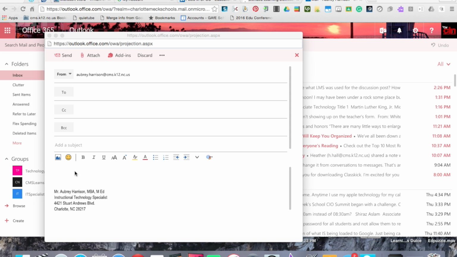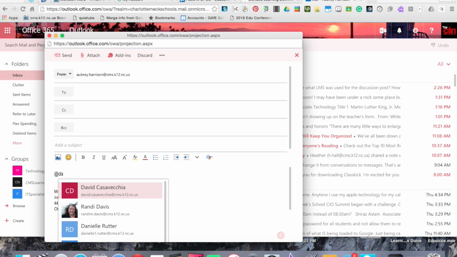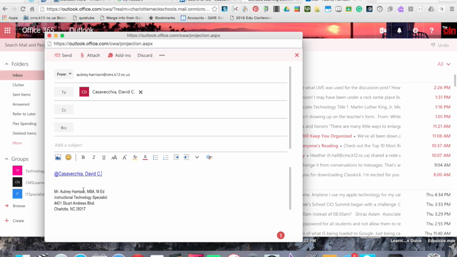Mentions is a feature within our email system where you can include someone in the email and they will automatically be notified. Just by using the @ symbol, it is very similar to what we would use in social media. If I wanted to include David in an email, I could just type @ and then start searching for his name, David. When I click on his name, just by putting the @ symbol in front, there's a link for him there, and it automatically includes him in the To section in this email. So the mention section is another great way to notify people whenever they are included in an email.